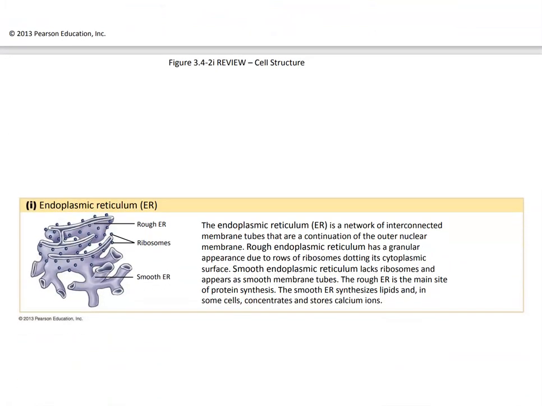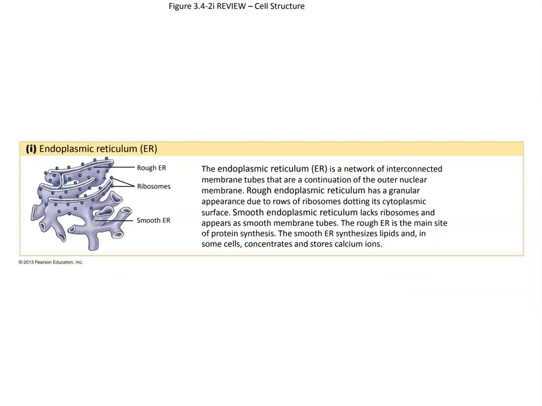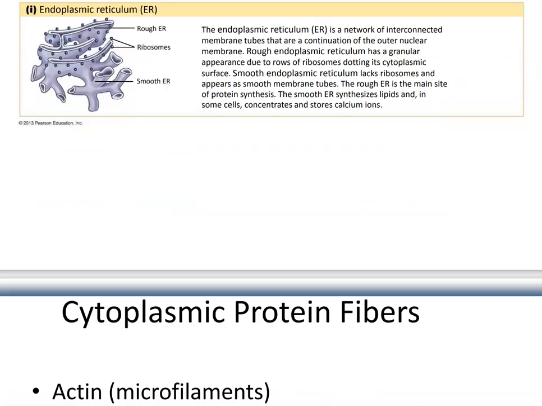Here is this lovely picture. It's not very good, to be honest, but it's in your book. And it does show the endoplasmic reticulum, sort of this endomembrane system, in purple here. And you see the little dots on top. Those are ribosomes, fixed ribosomes that sit on top of the ER, making it rough ER.